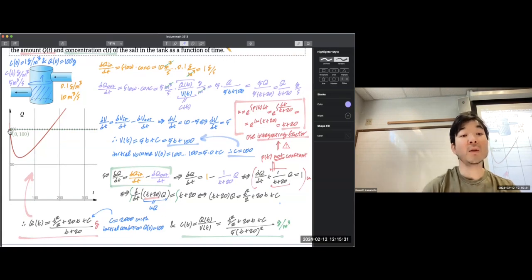As you pump this diluted water in, you're pumping in at twice the speed you're pumping out, but even then you're pumping in diluted water while some more concentrated liquid is leaving, even though it's leaving slower than the diluted coming in. Actually, the dilute coming in much faster is probably making this amount of salt go down much faster. But then at some point, the amount of salt starts to increase instead of decrease.